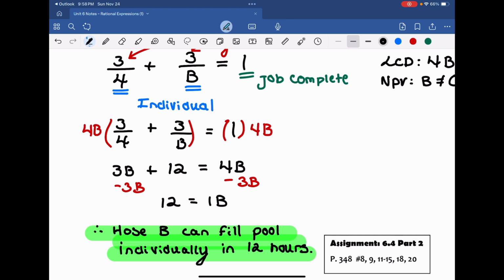All right, here's where you want to go into your assignment for part 2. I definitely recommend trying some of these out because logically, these do take a bit of effort and some practice just getting your head around them. All right, good luck on your practice.